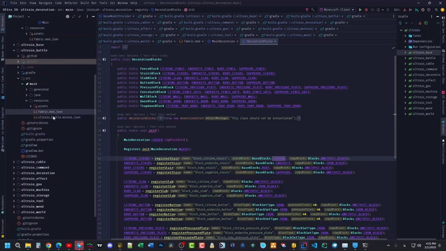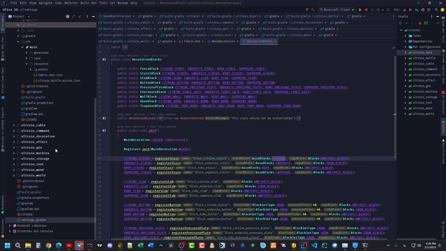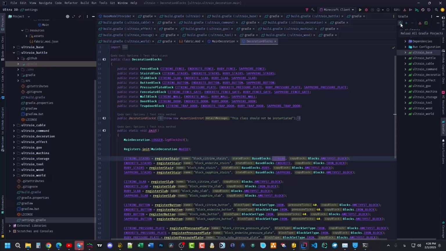One thing to note is that each one of these sub projects does not have the settings.gradle anymore. None of the sub projects should have settings.gradle. Only the top level ultra IO project on the root of your whole system will have a settings.gradle. And this is how the system understands the hierarchy of everything. Finally, when you sync the Gradle, you are ready to run your game.